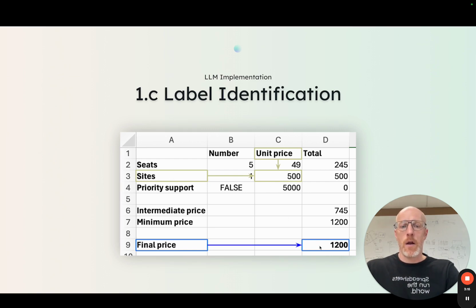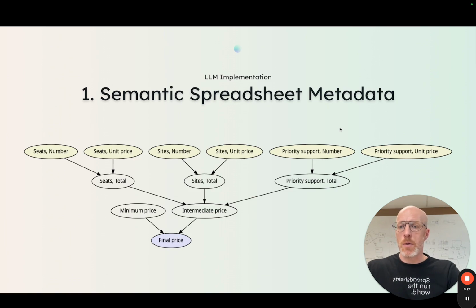Similarly here, there is no metadata on cell D9, but it is probably meant to signify the final price because of the way it's located in the spreadsheet. Now, this is in addition to other things like the values, the formulas, the number formatting, and other formats of the cells. This metadata is attached to the cells in the nodes in the dependency graph.